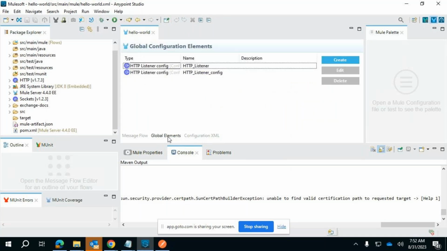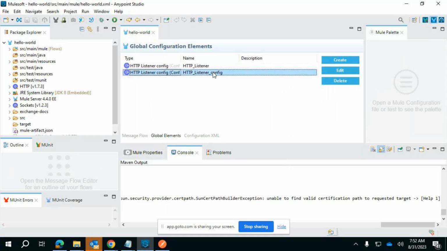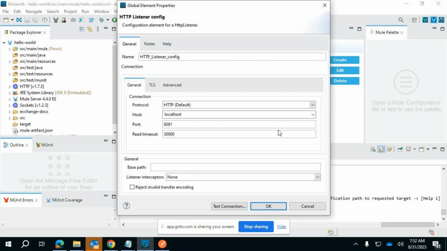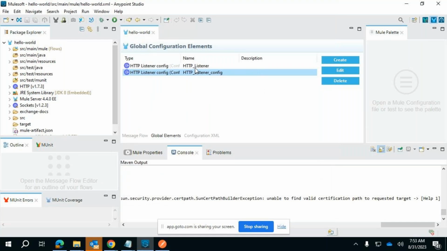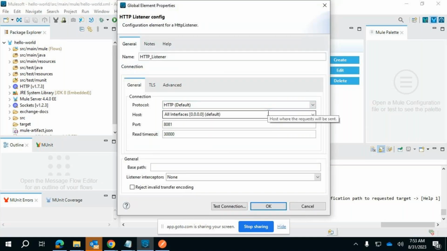Otherwise, why two listener configs? Edit that one. What is the port number? 8081. What about the previous one? Close this and go to the first one. Show me the port number. See, both the listeners are on the same port number. Delete one and deploy it.